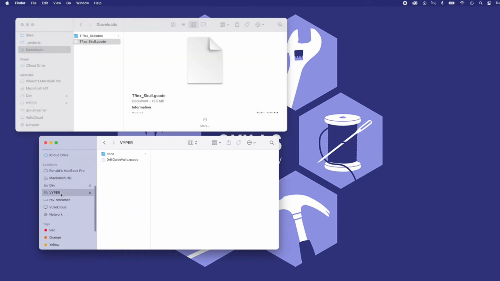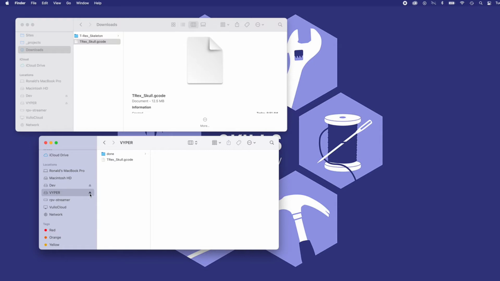I'm going to go to my Vyper SD card, and I'm going to drag that G-code over to the SD card. Okay, and you can see the G-code that I printed last night is still on the card. I have a little folder I call Done. I just stick that in the Done folder.